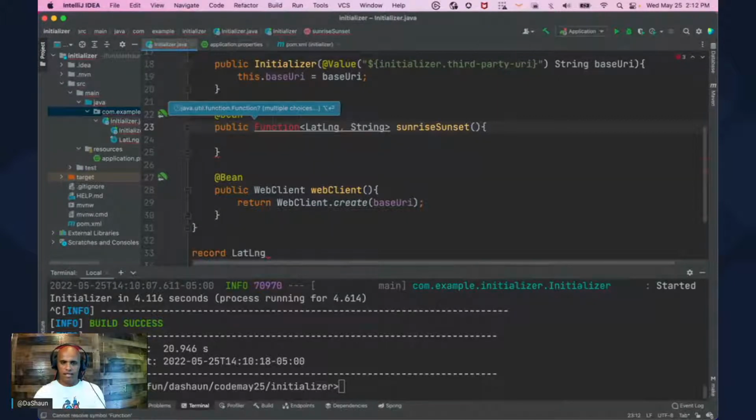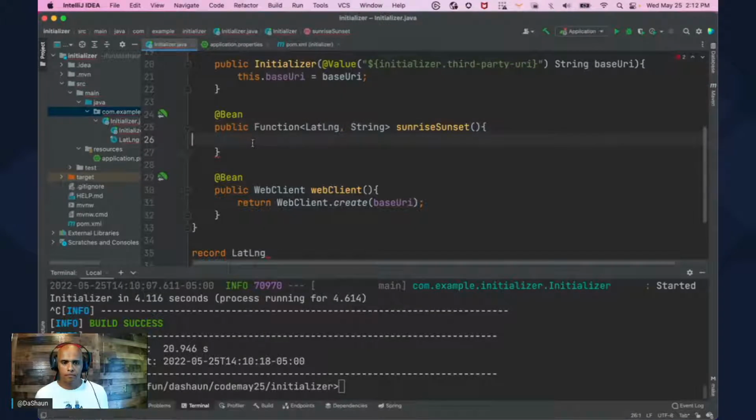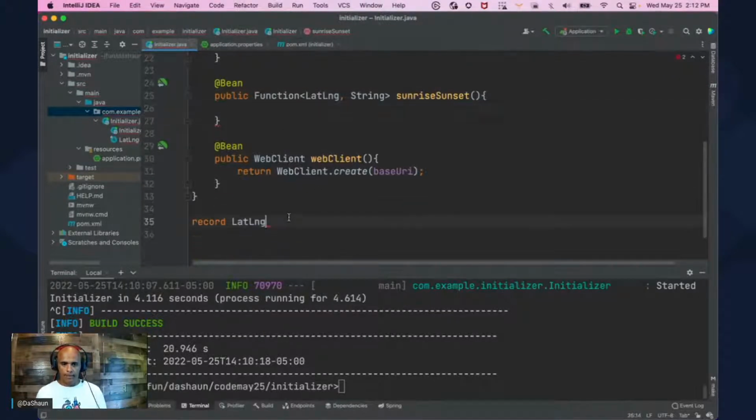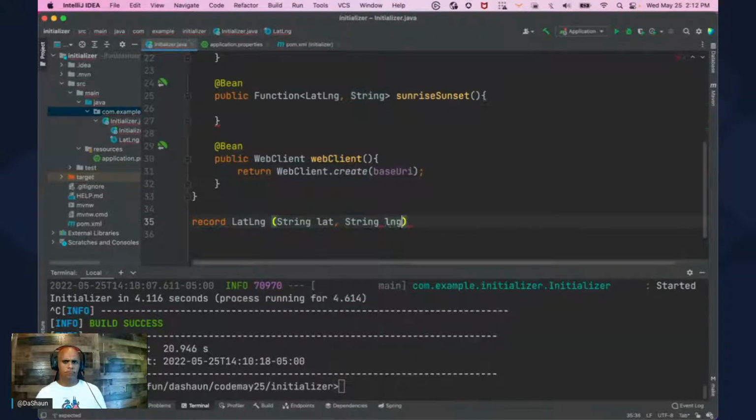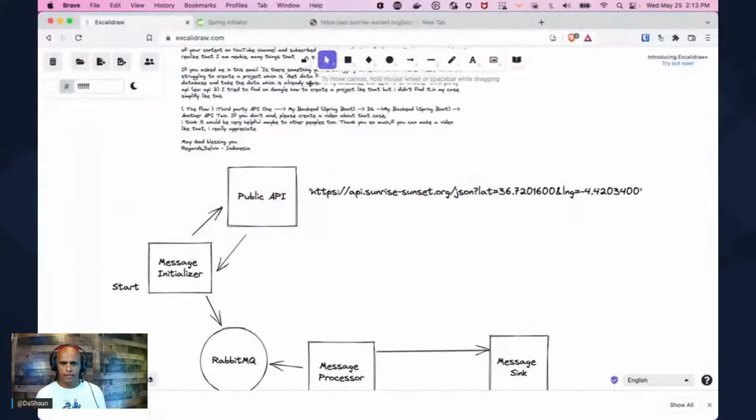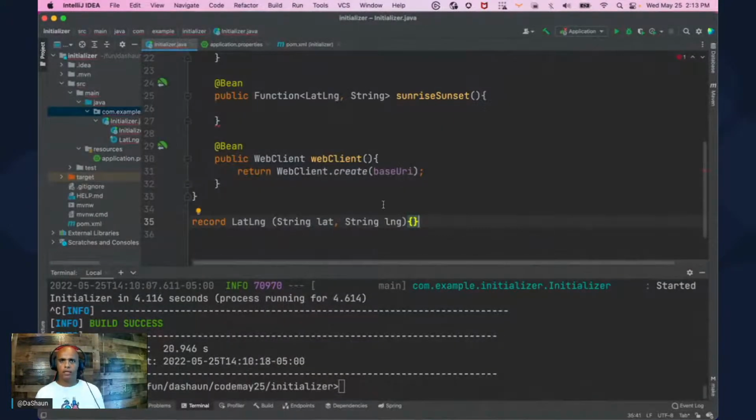Why is this keyboard not working? There we go. Yeah, my lat long, and that just has a string. That's the lat, and a string. That's the long. Latitude, longitude. I think that's it. Let's go take a peek. LNG, LAT. Yeah, that'll work.